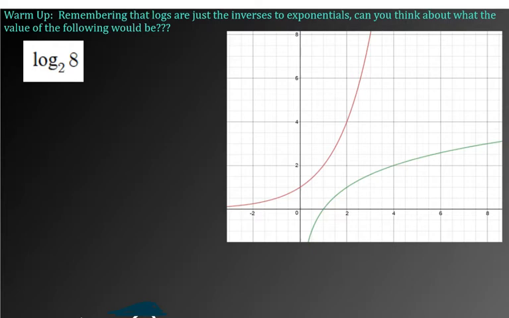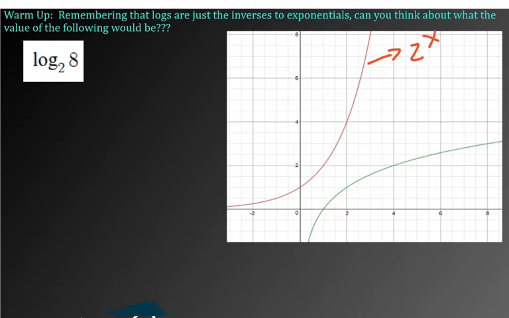So the plan for today is actually to just get a little bit better understanding of how logs really work and what they really are. One way that I've talked about them is that they're just the inverses to exponentials, right? And so you can use this to help evaluate things like this. We would read this as log base 2 of 8, and that should be the inverse to a 2 to the x graph, and that is actually this red graph right here. This is 2 to the x.